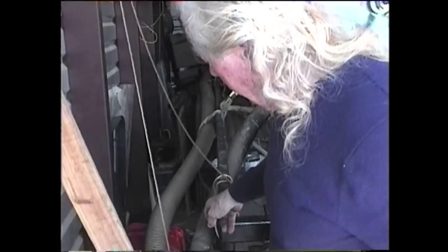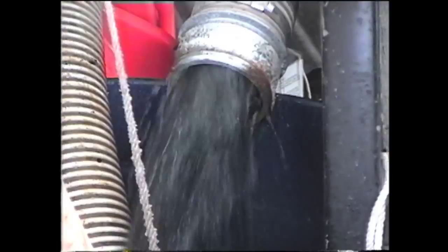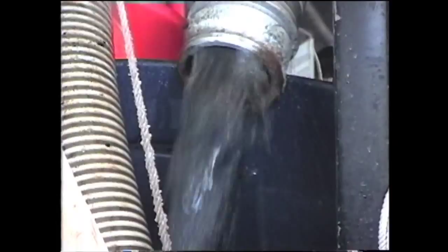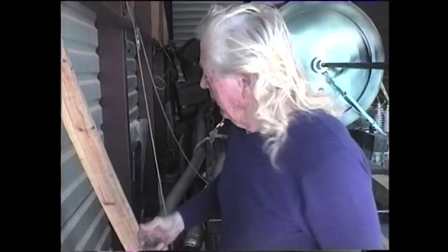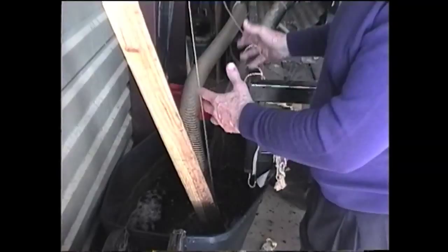Now what I want y'all to see is the velocity that that water shoots out of that pump. As you can tell, that's a lot of power. You can see the velocity coming out of it — that's almost a continuous flow coming out of that pump. It changes from fast to real fast, and the volume gets real big. That's the power. That diameter of that pump in the back is a foot in diameter — it takes over 1,000 pounds of pressure to lift that. And that machine runs that pump like it ain't spit — over 7,460 watts — and we've got the power off 62% of the time. Go back to the water again so they can see it, and let it continue to run for an hour, pumping that water all the time.